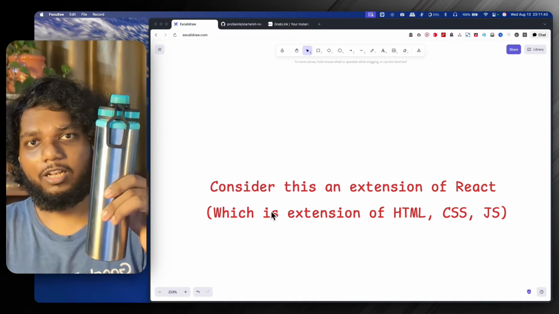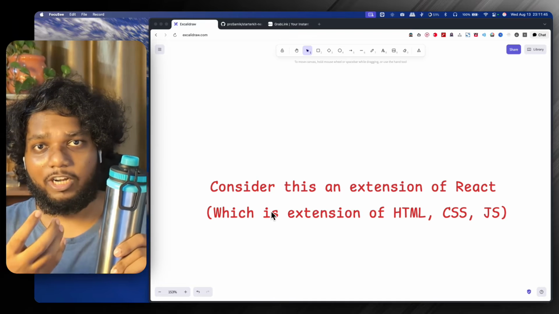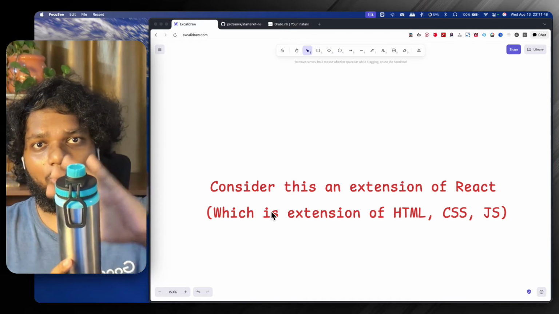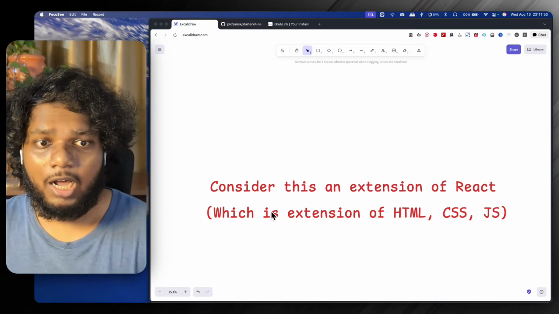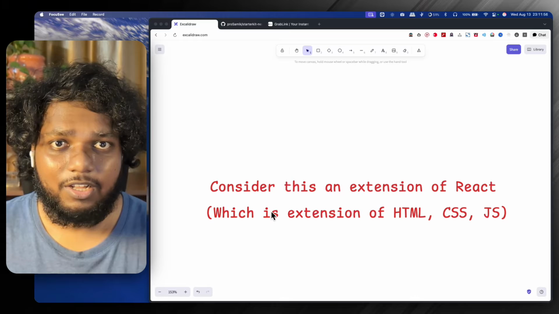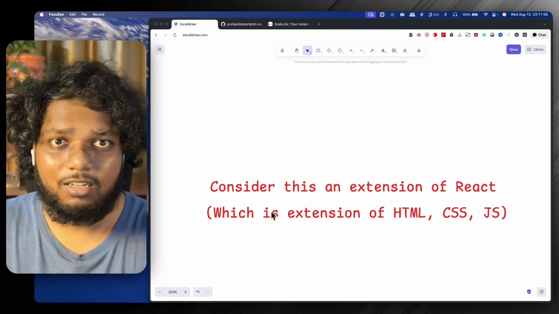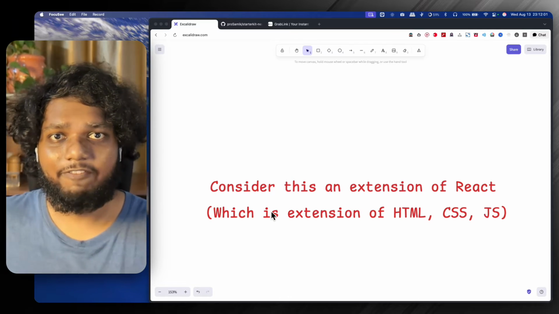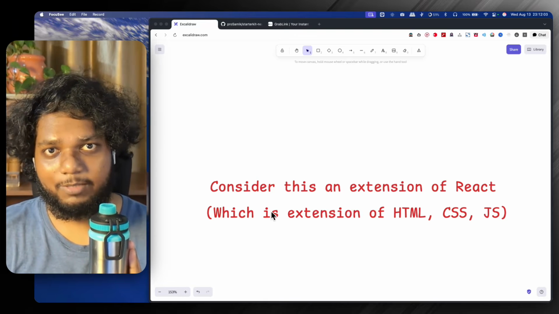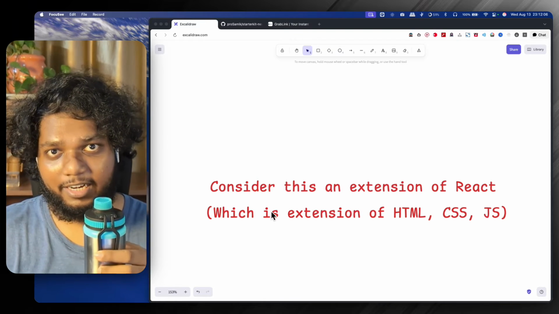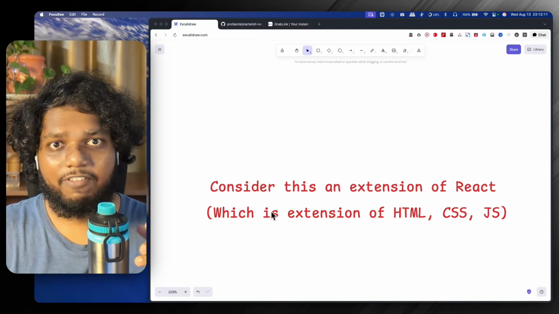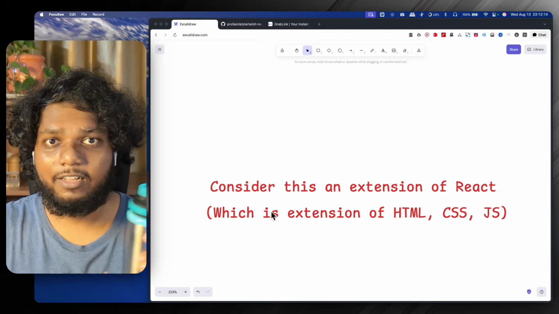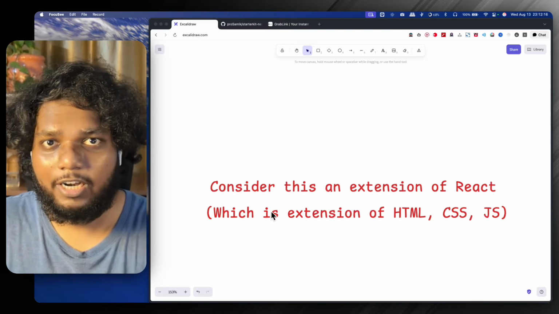So this is one bottle. In this bottle, water is stored. Water is your HTML, CSS, JS, and this whole cover is nothing but your React application. Now, Next.js is something like this: if I want to store hot and cold water in this bottle, I cannot store it. So consider this as React. Now if I want to write backend code, I cannot write that backend code into React. For that I need another layer, and in a Thermos we can store hot and cold water. Similar to that, in Next.js we can write front end and back end code.